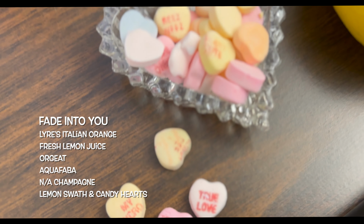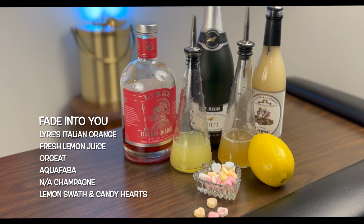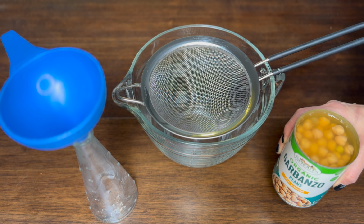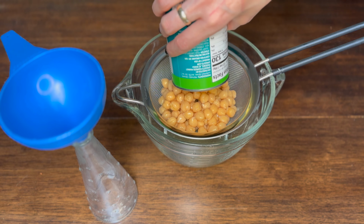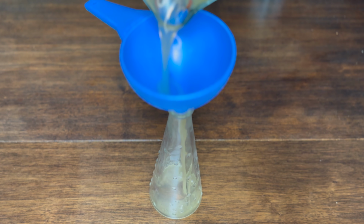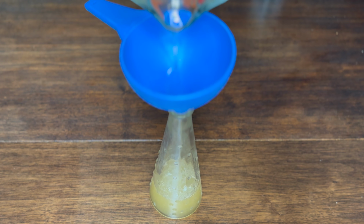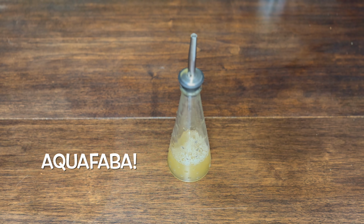Very good. For the fade into you, you will need Liar's Italian Orange, fresh lemon juice, orgeat, aquafaba, non-alcoholic champagne, lemon swath, and candy hearts for garnish. Aquafaba is a liquid from a can of chickpeas and is often used as a substitute for egg whites in cocktails, or in our case, mocktails, to add texture and foam. To make aquafaba, simply drain the liquid from a can of chickpeas. When shaken, it creates a frothy, creamy mouthfeel.